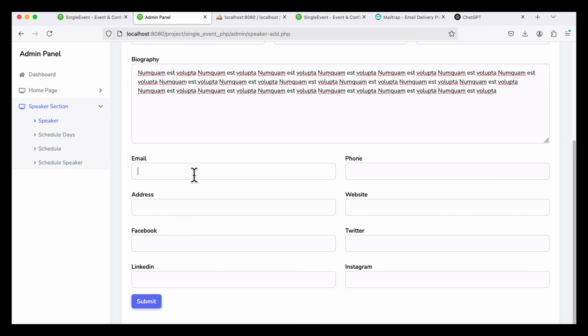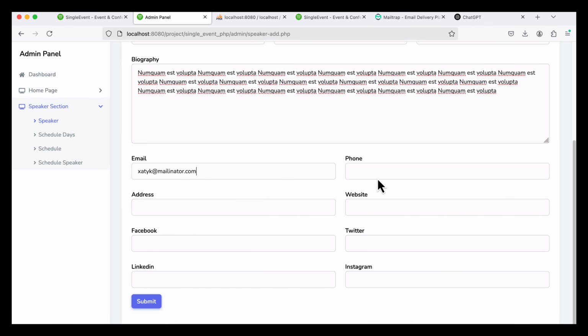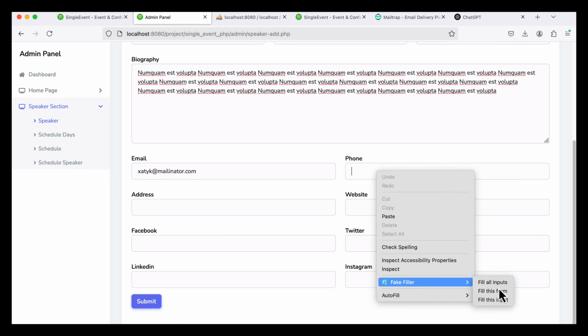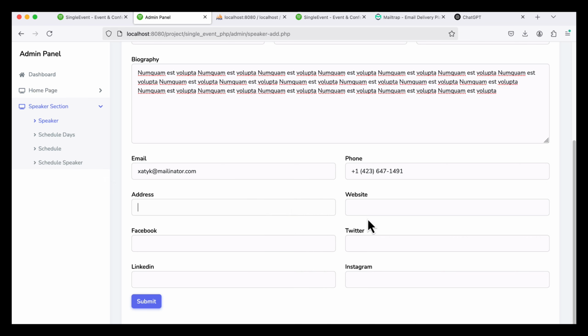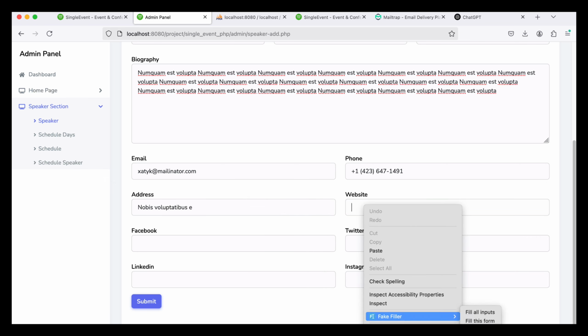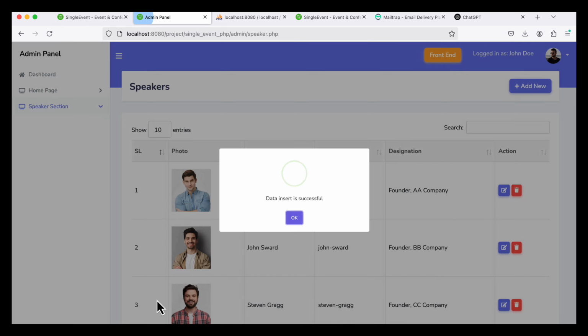And now the email, I am going to use the fake filler. Then fill this input, the address input, the website input, and here all will be like this. So click on submit.